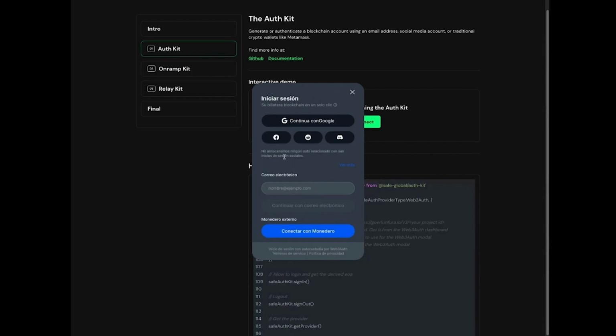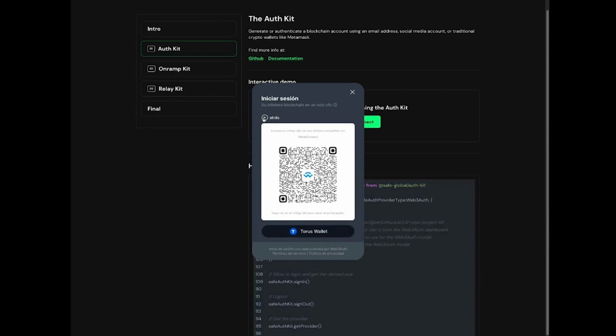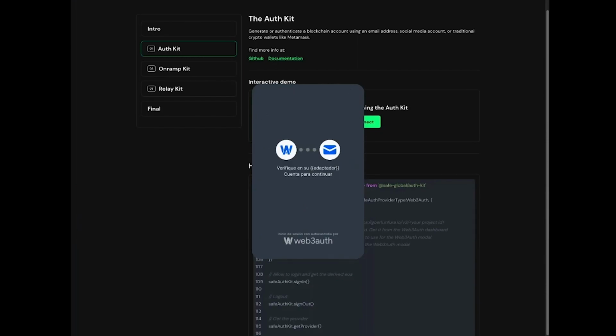For those of you that don't know Web3Auth, it enables either Web2 login or Web3 login, so you could connect using WalletConnect, MetaMask, or any other Web3 wallet, but also you can use traditional Web2 logins. For this example, I'm going to use the Web2 login as it feels a bit more interesting for this test. I'm going to use a disposable email, so not much complication there. For the sake of the test, it's valid. We just need to log in once, and we are using testnet funds, so we are good there.